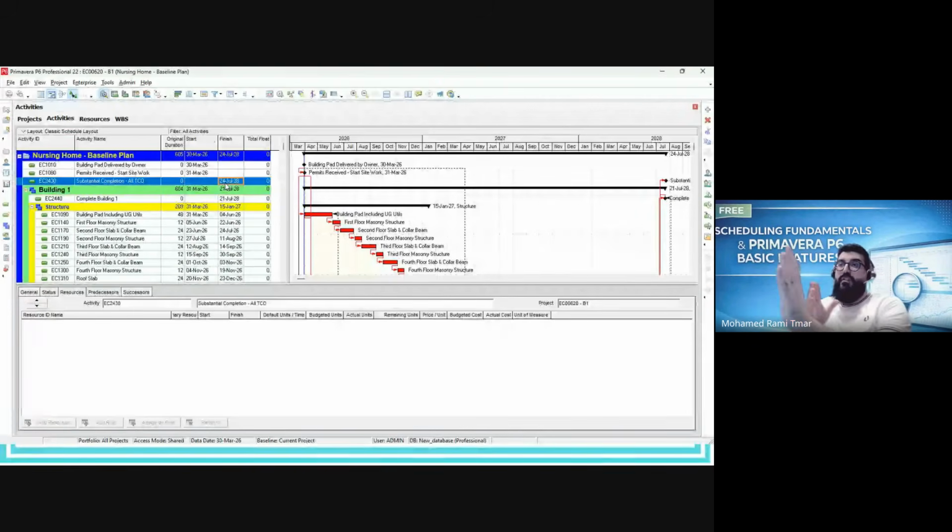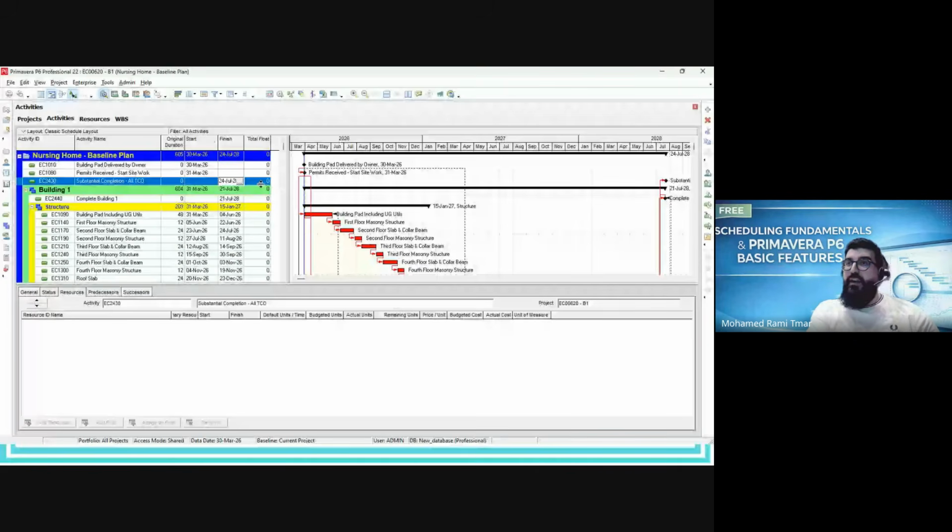That's why the total float in this activity is equal to 0. If it went past 24 July, for example to August, this total float would be negative. So after running the schedule, we need to make a quick analysis of the critical path.